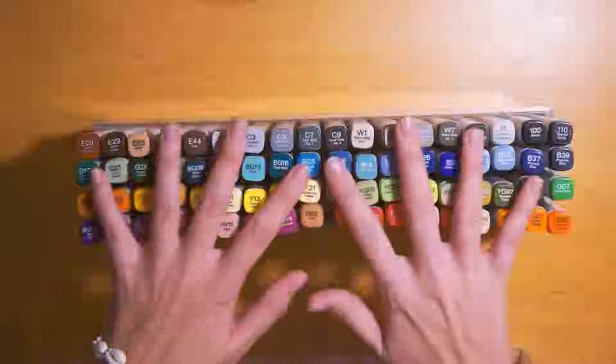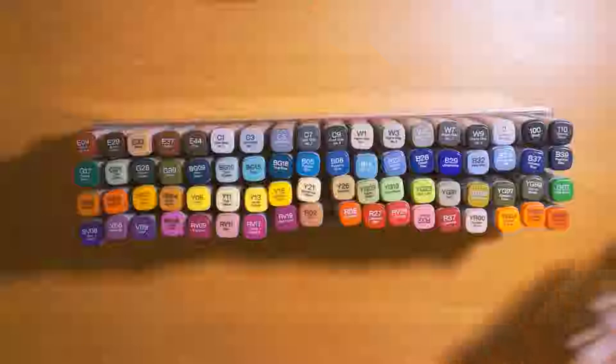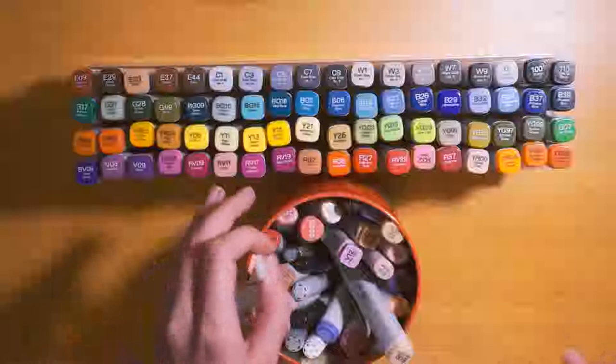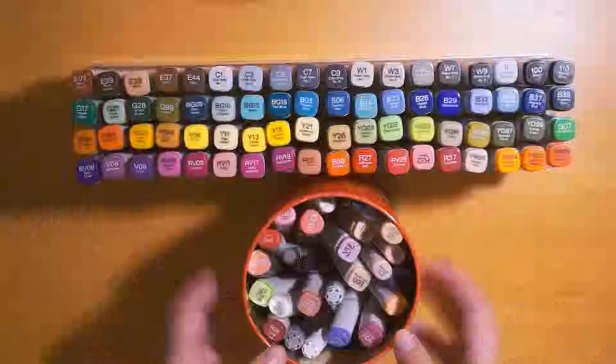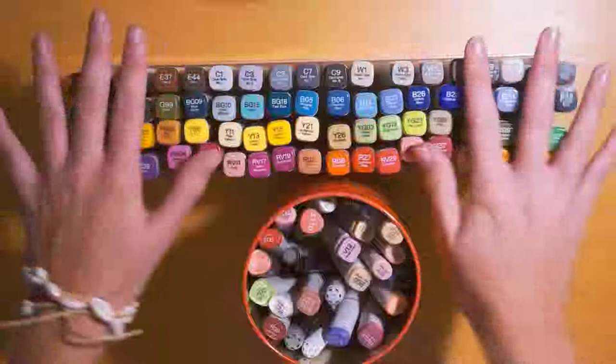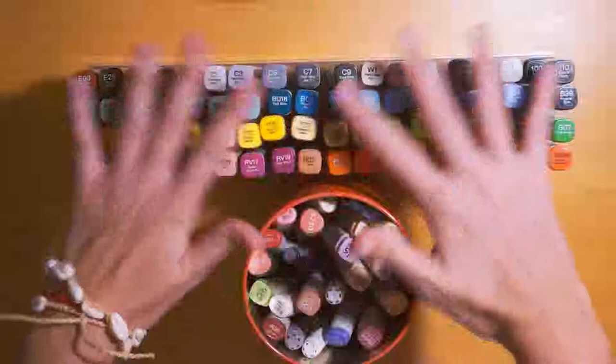This is the first ever set I got, the first Copic markers I got, and then I have this group of Copics that I purchased separately on various occasions over a long time because these things are expensive, you know? So we have the 72A color set and the separate Copics. So pretty.